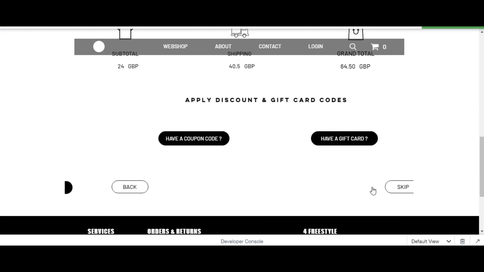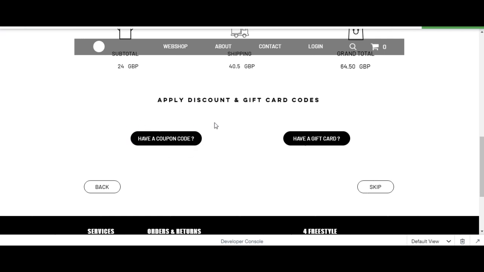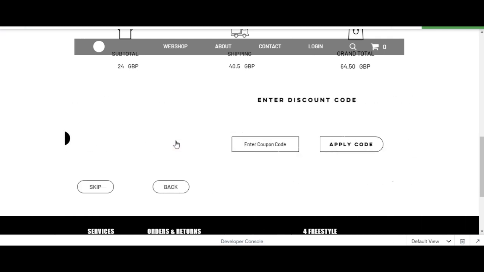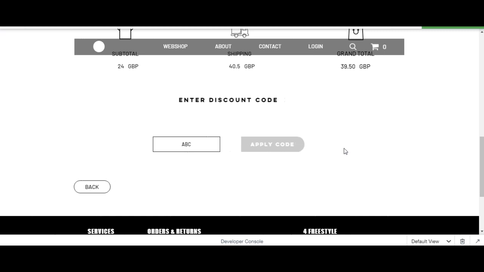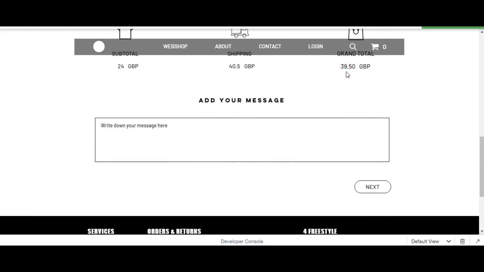Let's proceed. You can give your clients the option to redeem a coupon code or redeem a gift card code which you can sell on your website. Right now I'm going to show you how to redeem a coupon code. So I go here, and I'll type an invalid coupon code first. If it's an invalid coupon code, it runs this check through the database of promotional codes and gives me an invalid code notification. Now when I try a valid coupon code, it's going to process and you'll see that the grand total has changed now.